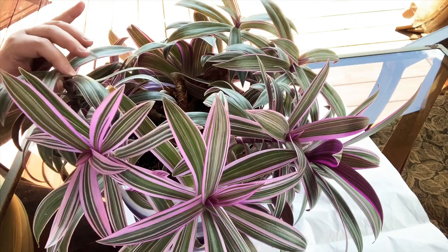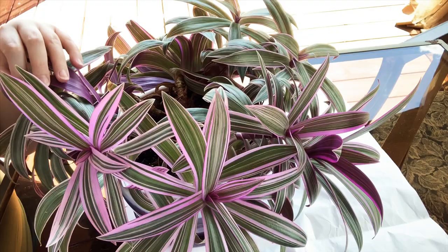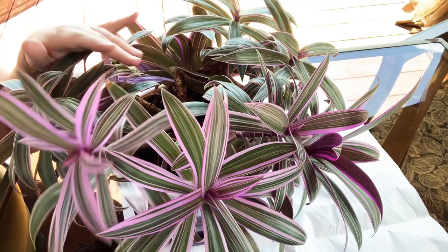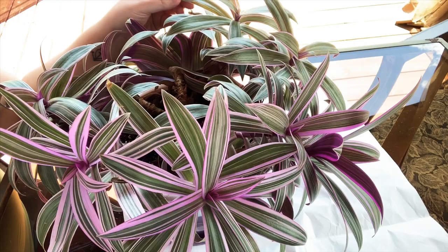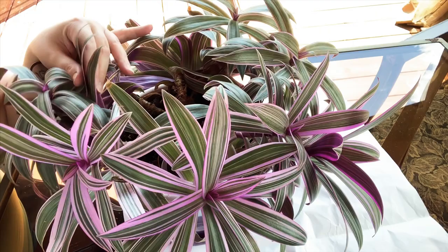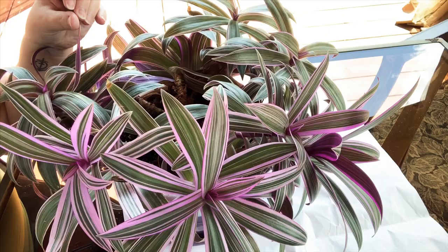I hate to cut this plant back because it is looking so pretty and so full, but it's definitely in need of it because it is very, very leggy, so it needs to be done. I have watered this plant this morning just so that the leaves plumped up a little bit, and once we place the cuttings into the drier soil, there's going to be less chance that they will get wilty and more of a chance that they will stay healthy during the rooting process. So, okay, let's begin.